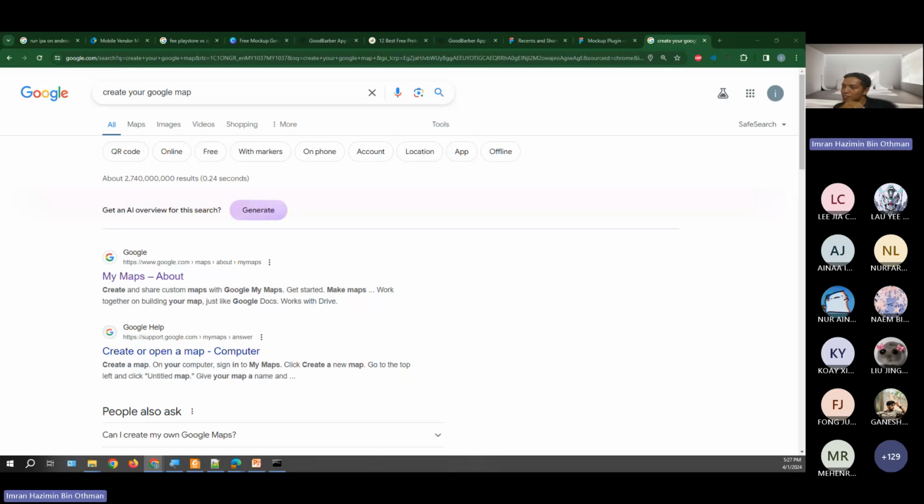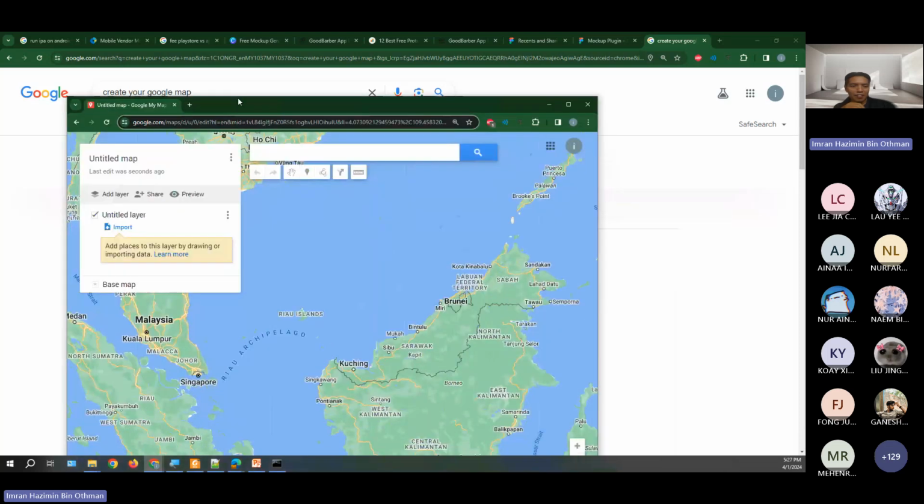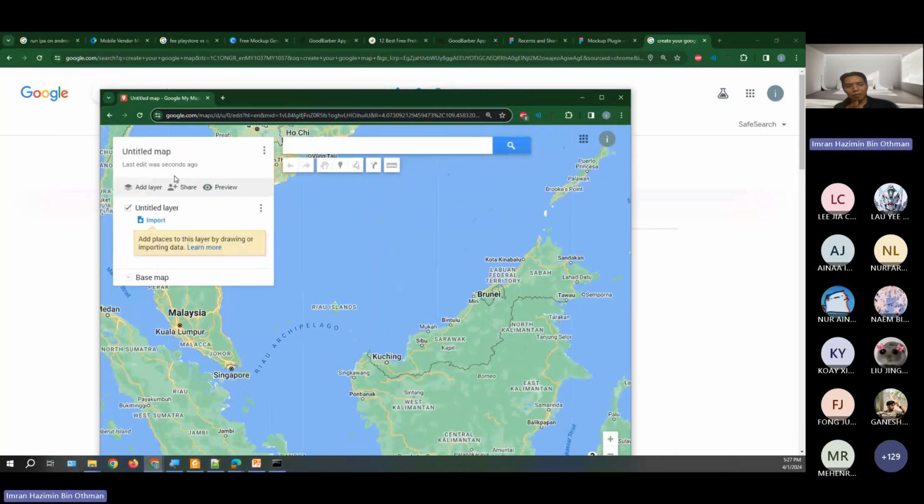Let me test first. After you are there, you'll get this. Okay, so this map must be in Good Barber. What kind of map?